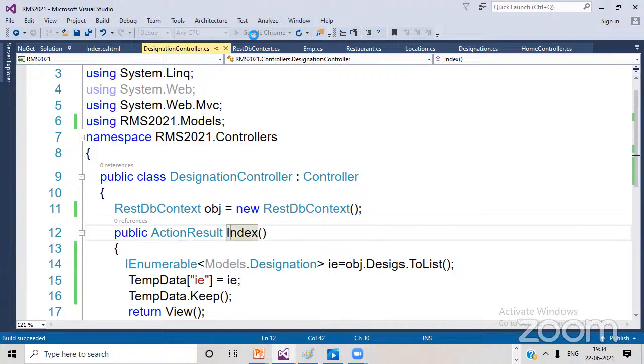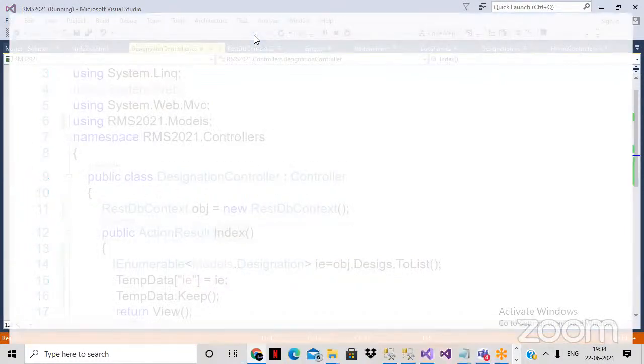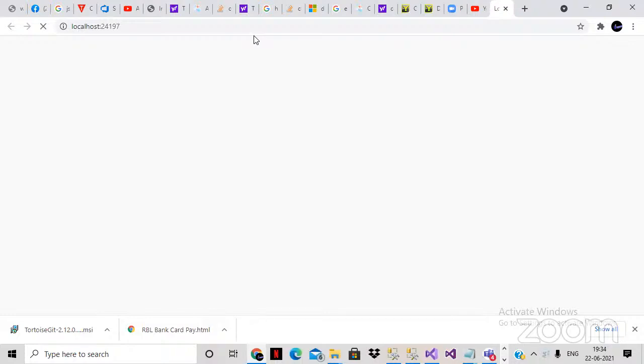Based on that, your entity framework will automatically generate the database tables.